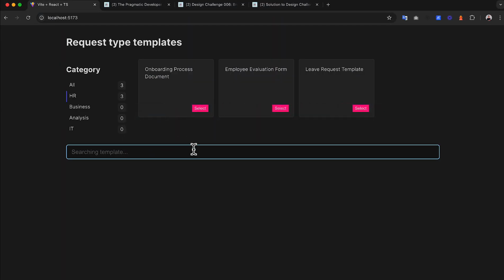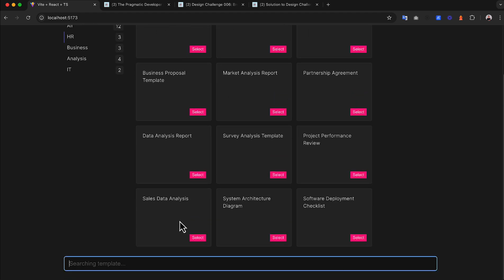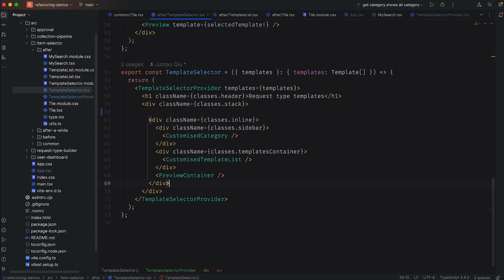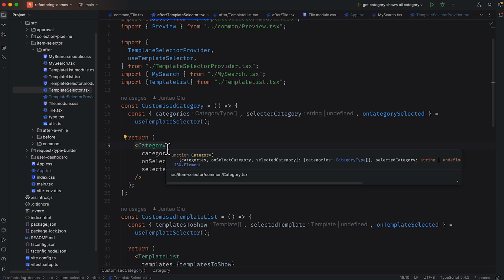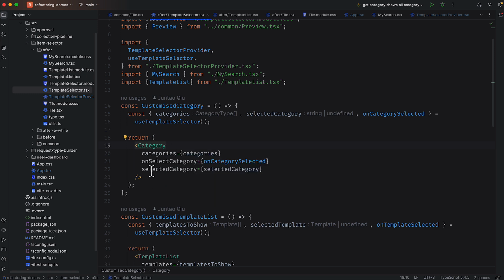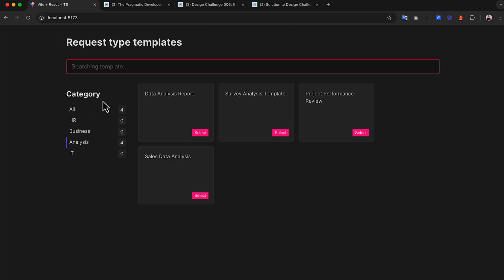You can still do that, like request, search, or whatever. It just works. It doesn't matter where you put it. Also, it doesn't matter what you want the UI to look like. The category, for example, is now a list kind of thing.